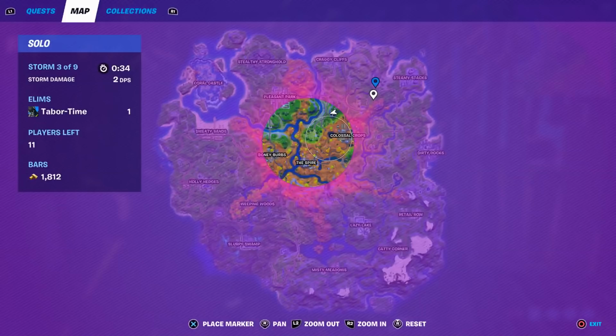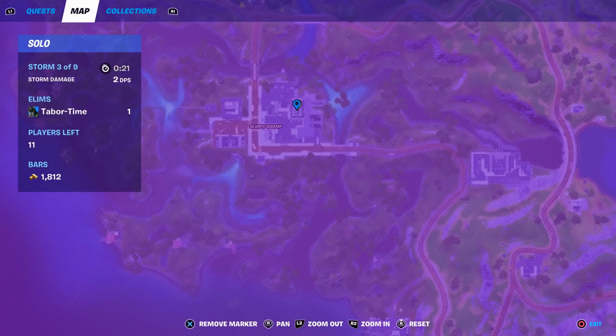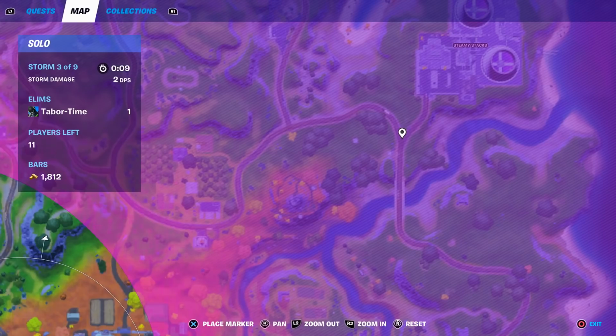Those were all four exotic weapons on the map. So one more time, we've got at the dance house down here, the Shadow Tracker. We've got the Chug Cannon right here in Slurpy Swamp. We've got the Hop Rock Dualies over here at the Durburger. And last but not least, we have the Dub southwest of Steamy Stacks.